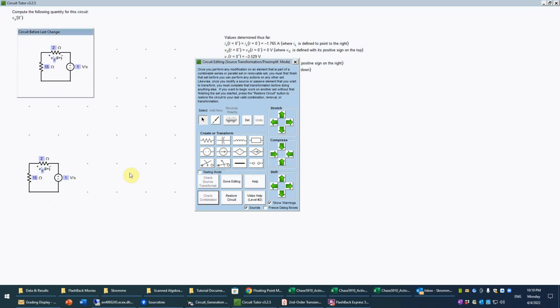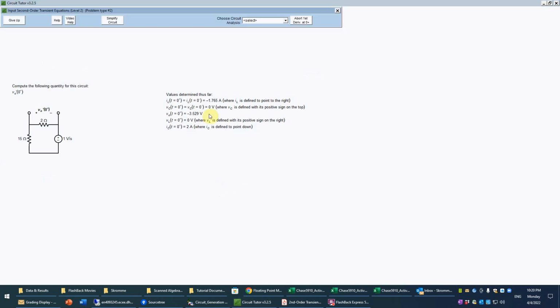And now we probably recognize that you have basically a voltage divider. So in these first derivative circuits, all the normal circuit analysis techniques work just the same. It's just you're dealing with derivatives of things. So basically we're done simplifying that. So I'll exit the circuit editor, saving those changes.